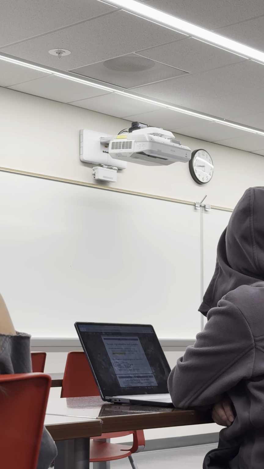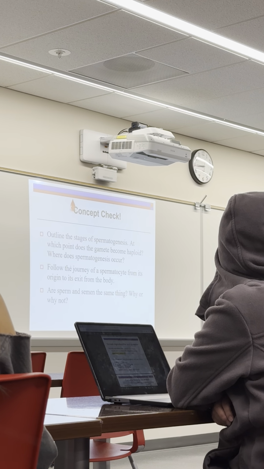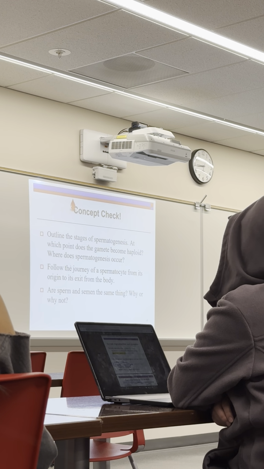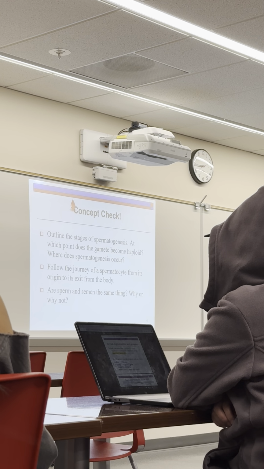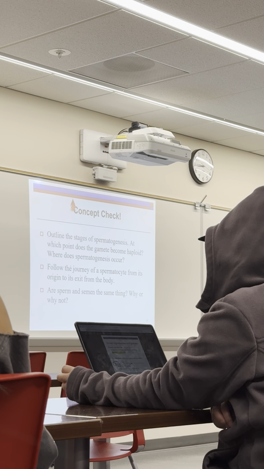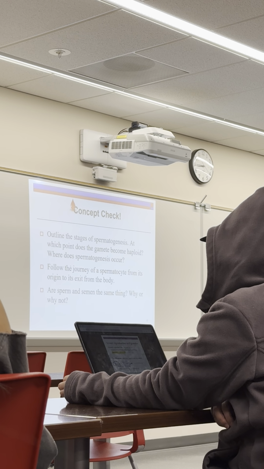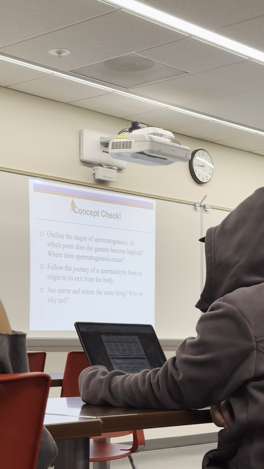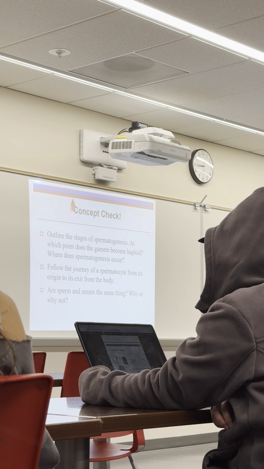Okay, yes, Gwen. So you said from the primary to secondary is the first meiotic division, and then the secondary to something else? Yes. I'm saying something else right now. But the secondary is part of both? Yes. There's gonna be a primary and secondary spermatocyte, right? There's also a primary and secondary oocyte. But after the secondary for the sperm, we start calling it a spermatid. In the female, we don't call it an ootid, we call it something else. That's why I say something else, because that's where the naming pattern kind of breaks.